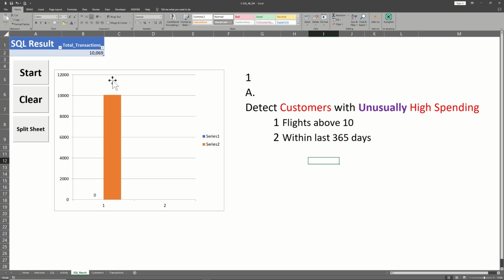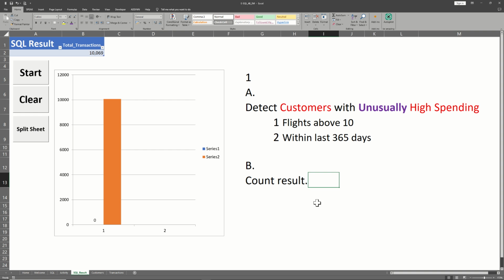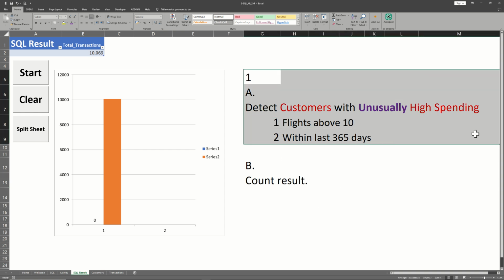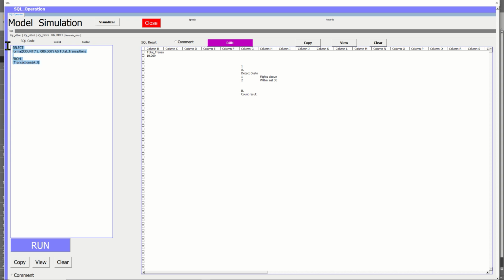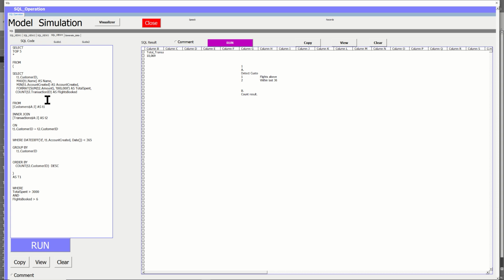And after we achieve this A bit, I am going to finally be able to count the result so the senior managers will know exactly how many customers we have achieved. So stick with me while I achieve the A bit and B. I'm just going to carry on now to achieve the A bit. Like I said before, what I'm going to use here is a simple way to achieve it without much formulas, without much stress. How am I going to do it? I'm just going to click on Start, open ESQL. I am going to now remove these bits. That's what we did before. I'm going to use this script.